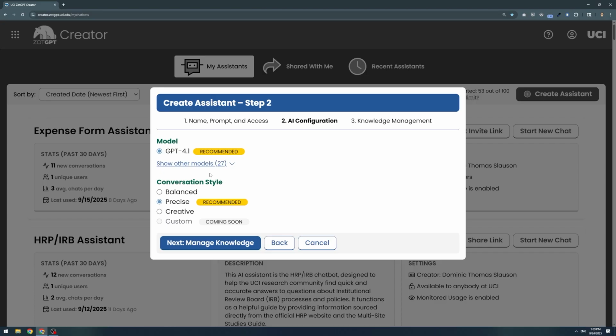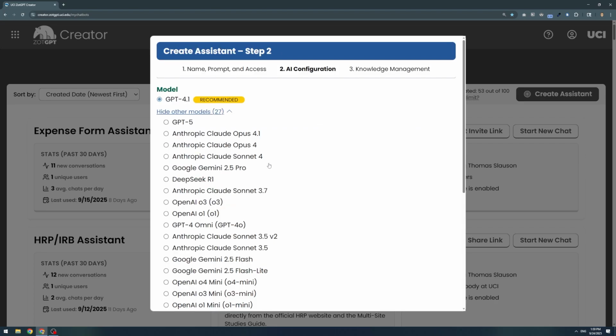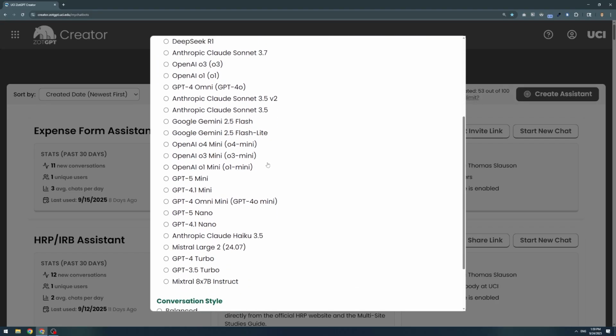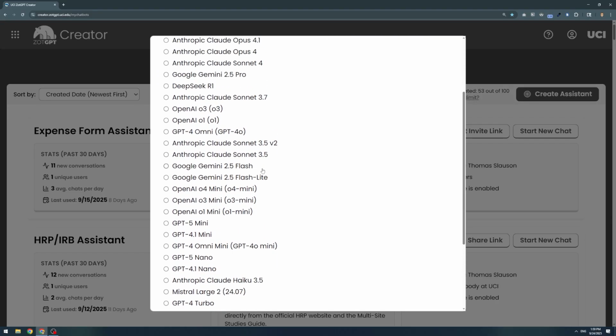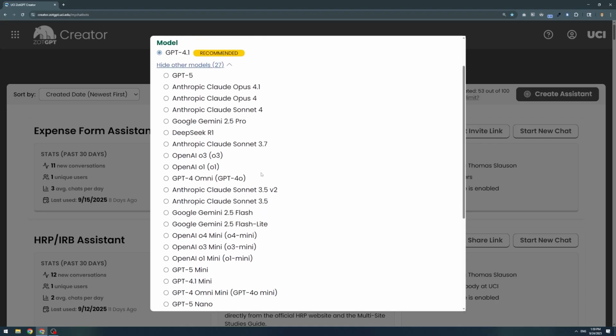Now, when it comes to the model, we do have recommended models that we will visually indicate here. We do this just to simplify the process, because you'll see that if you click this drop-down menu to show the other models, we have a very long list of models to pick from. And we realize that this is a bit of an overwhelming list of choices for most people, and hence the reason that we do stamp some models as recommended, because we find that they do serve the purpose for most general cases. So if you're just getting started, I would say go ahead and just use a recommended model.